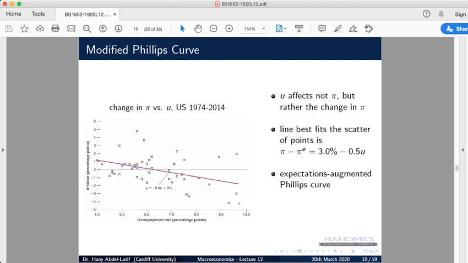But if you account for expectations, in this form of the Phillips curve where you factor in expectations, you might find a similar negative relationship. So the difference between this and this one is that now you've got expectations in the picture. You also see that the unemployment rate seems not to affect the inflation rate, but rather changes in the inflation, which is what we discussed earlier: the gap between the actual inflation rate and the expectations about the inflation rate. And that might give you that inverse relationship, or nicely downward sloping curve.